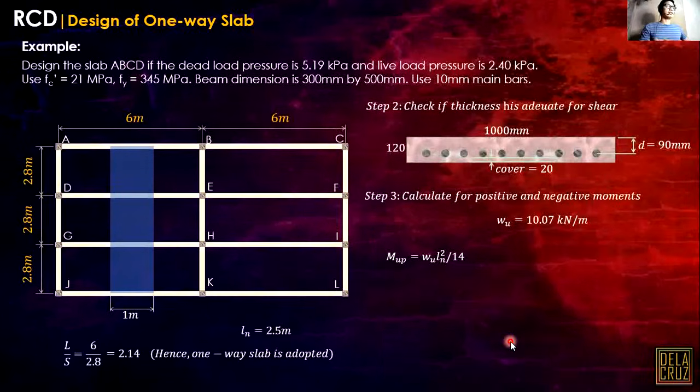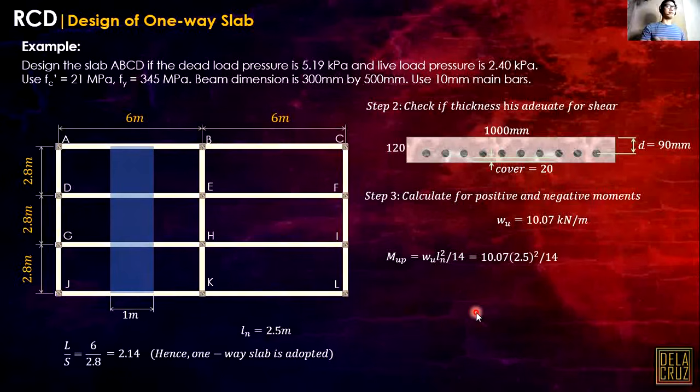So let me go back. So ito yung for positive. Unahin natin yung positive bending. So as you can see, pag i-design natin yung slab, dapat i-design natin yung positive bending and yung negative bending. And by the way nga pala, yung i-design ko lang dito is yung positive bending. I want you to continue the negative bending. Okay? So for positive bending, that will be the value.